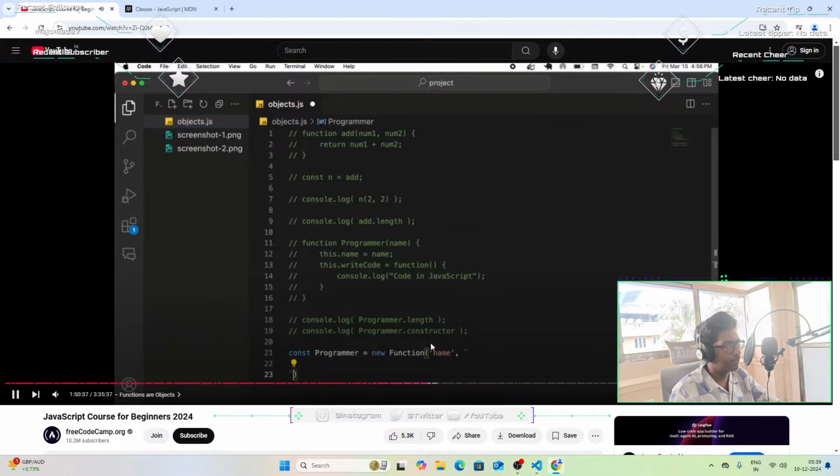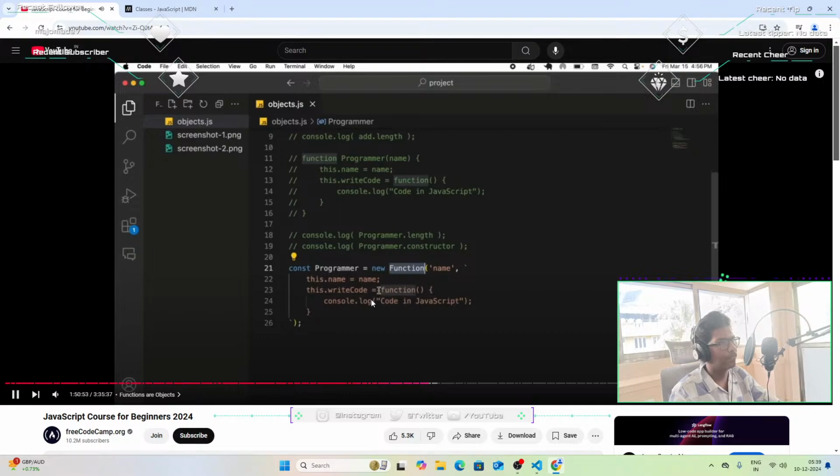Then "What is?" as a second argument. And I'll define this.name is assigned to name, and this.writeCode is assigned to the anonymous function. I'll just copy this console log here. So here I'm using the new Function syntax to instantiate a function object, assigning it to this value. All right, okay, so this gets treated as the actual code by JS when you use this Function class. But then how does it know when to cut off at the parameters, like the arguments?